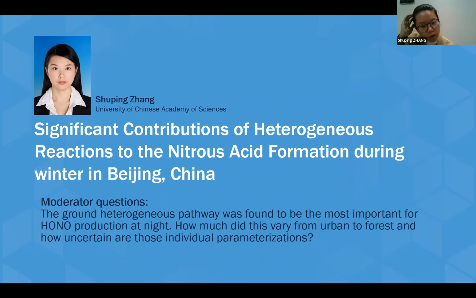Yes. Firstly, I will answer the question of the difference from the urban to the forest. Based on our results, the NO2 heterogeneous reaction from the ground is the most important reaction, but the parameter of the ground aerosol density is based on the leaf area index. But the emission from the forest area is likely lower than the urban area. For example, after we implant the new reactions into the CMAQ, the average HONO in the urban area increased 1 or 2 ppb, but it doesn't have an obvious change in the forest area. I think the reason is the emission from the forest area. The NO2 emission is too low in that area.